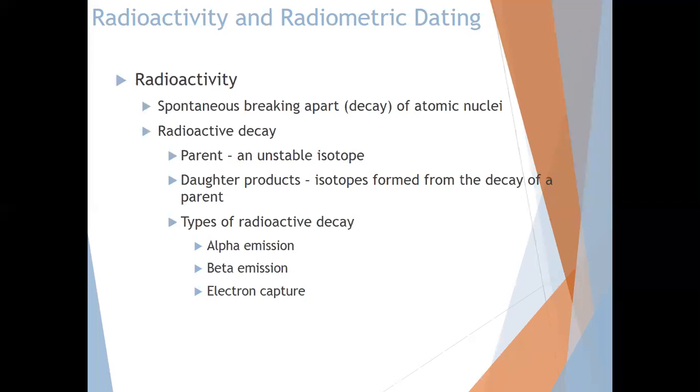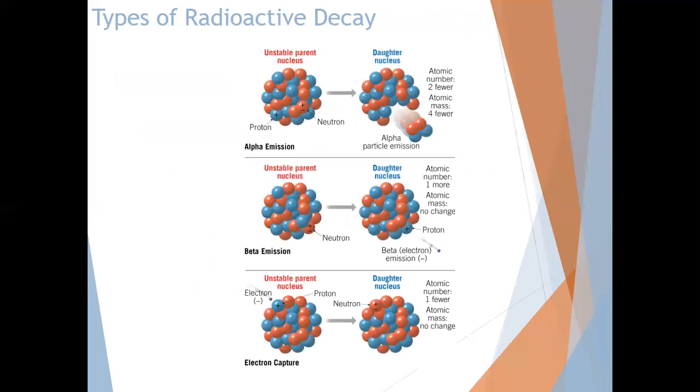In electron capture, the electron is captured by the nucleus. It combines with a proton to make a neutron. The mass number does not change, but the atomic number goes down 1 because a proton has just become a neutron. In case you're thinking, wait, this is so not normal chemistry, you're right. This is not the normal chemistry that you learned. So let's look at these 3 types of decay in pictures. In alpha emission, you are losing that alpha particle. In beta, you are losing an electron and a neutron is becoming a proton. And in electron capture, you're gaining an electron and a proton is becoming a neutron. In other words, everything's changing.